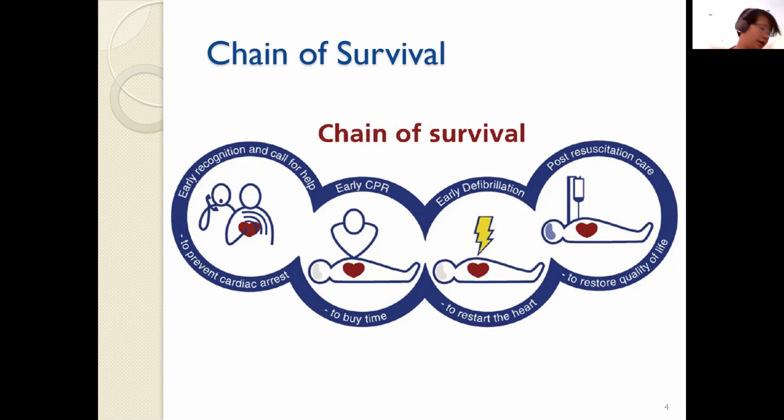The first component is early recognition of the signs and calling for help. What I mean by this is you need to be able to recognize the signs of, for example, a heart attack. In a past lesson, I think week 5, if I'm not mistaken, we talked about signs and symptoms of a heart attack, right? You have excessive sweating, chest pain, and the pain spreads to your left, the jaw, the shoulders, the neck, and the back. Being able to recognize these signs and call for help can prevent an occurrence of cardiac arrest, in the sense that you call for help and you get sent to the hospital, get treatment before they collapse without a pulse or breathing. So that's early recognition of signs as well as calling for help.